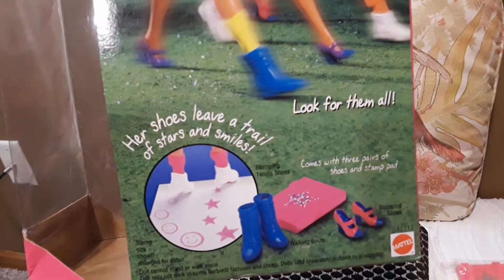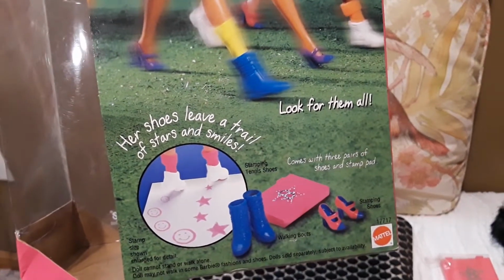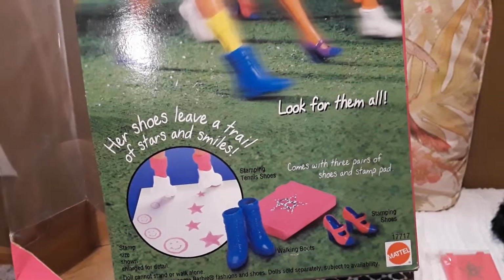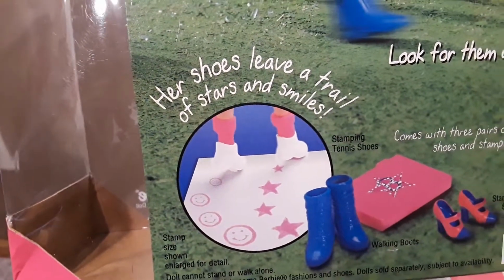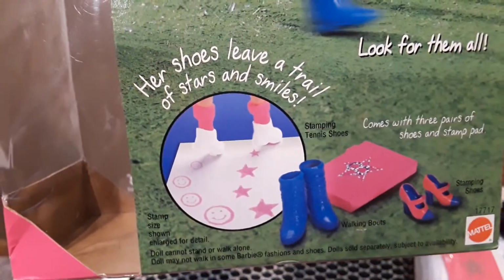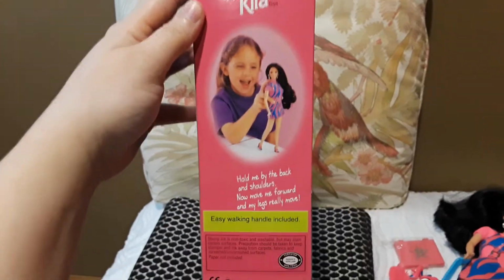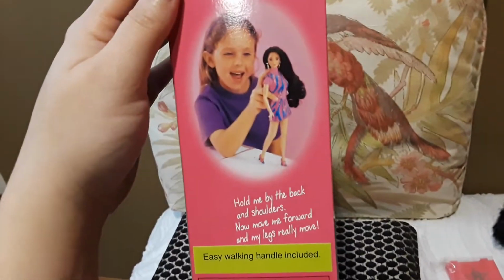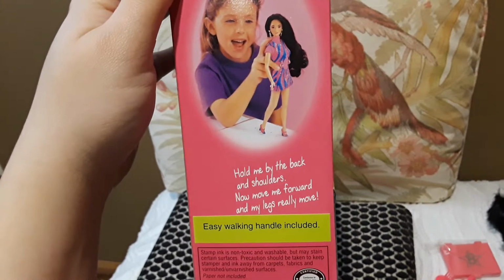And it comes with two extra pairs of shoes and a stamp pad. And as you can see, she can make happy faces and stars with the shoes. I already took her out of the box, but still want to show you the box. And it says, "Hold me by the back and shoulders. Now move me forwards and my legs really move."